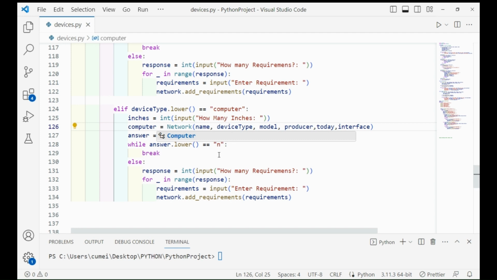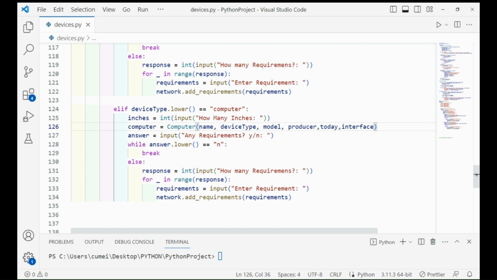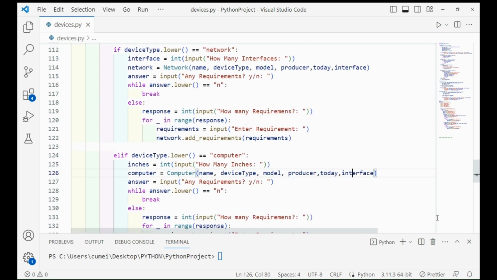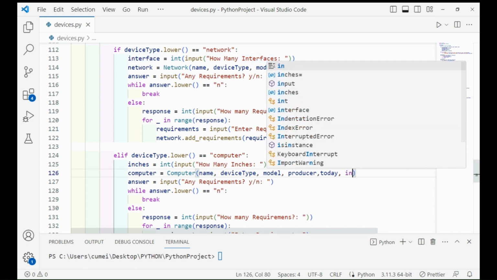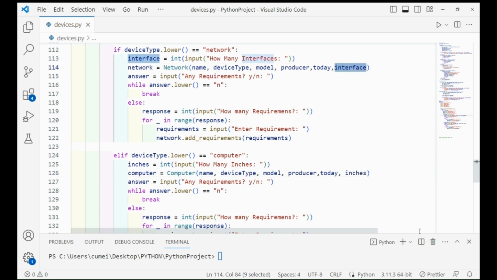We change this to computer and change this to computer as well. So now here we add instead of interface we also have inches, right? So after inches, what else do we ask if you need any components?